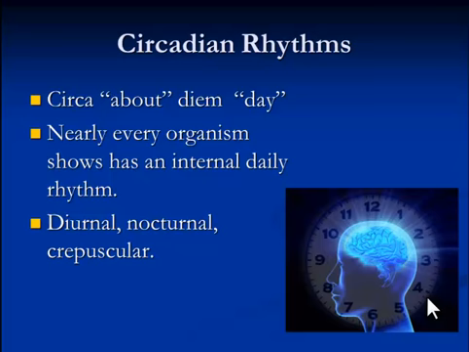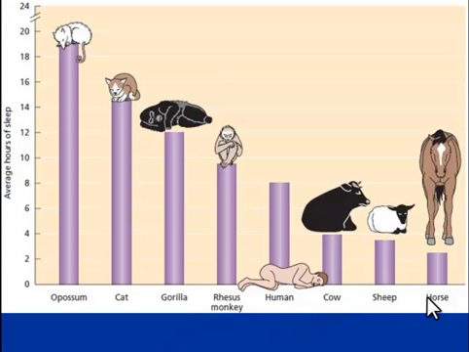Nocturnal animals tend to be awake more at night, do their activity at night, hunting and whatnot. And they tend to not have the color vision. They have much better black and white vision, a lot more rods than cones. And here's one you probably haven't heard of before. It's called crepuscular. Crepuscular really means an animal that sleeps in the middle of the day, sleeps in the middle of the night, and tends to be active at dawn and dusk.